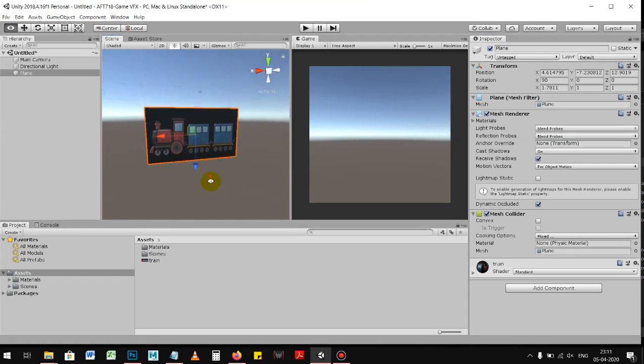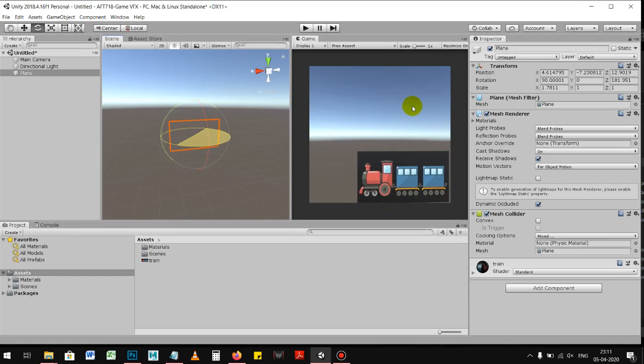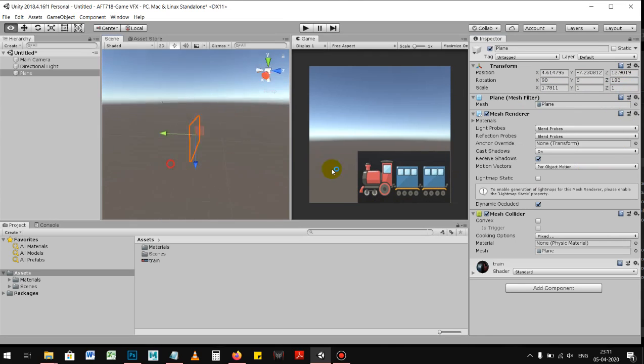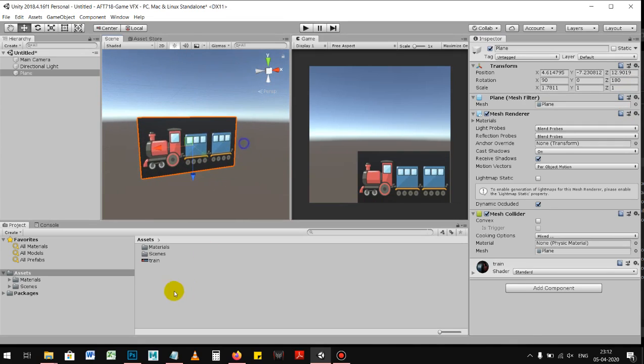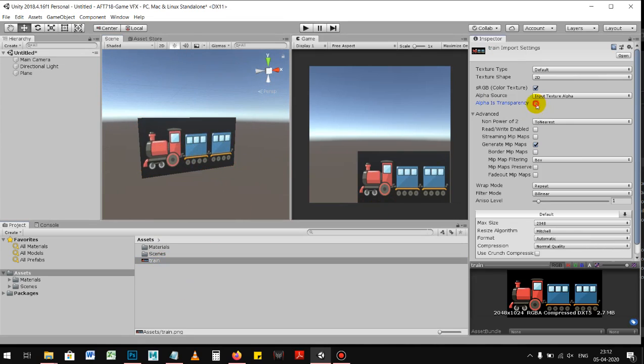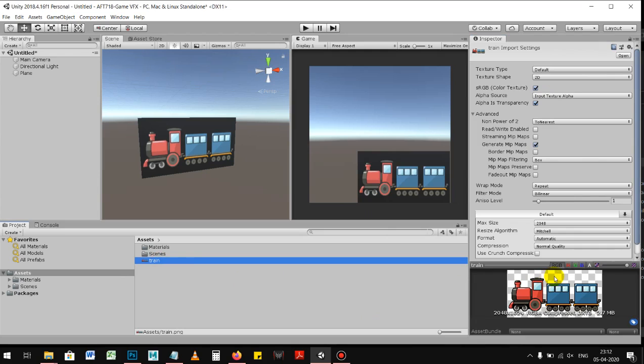So I don't need the image, so I can just change the direction like this. So again we got it to 90 degrees here, and 180 here. So that's the value which we are getting. Now we need to remove the background. So go to the train and you can say alpha is transparent. So that's how it will change it to a transparent object. You can see the background is gone. The same I need to apply here also.